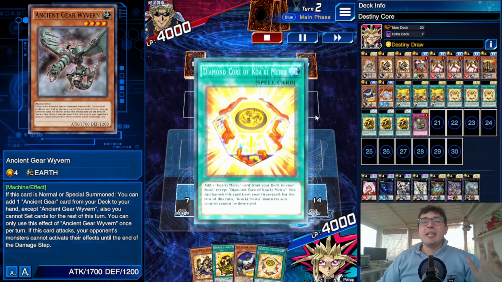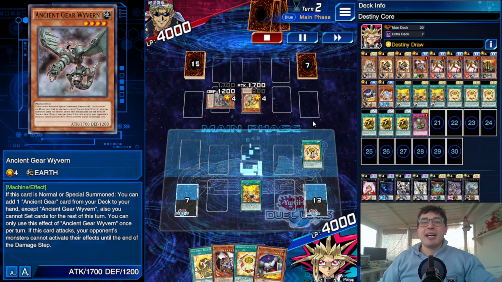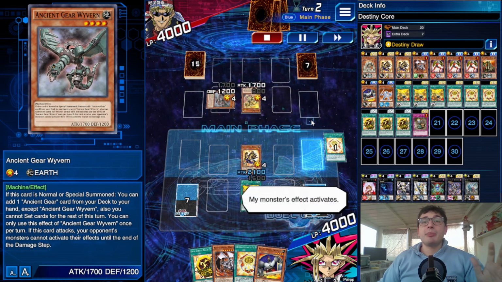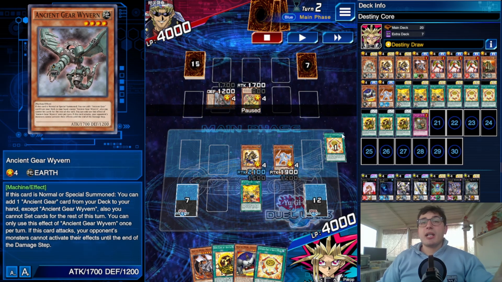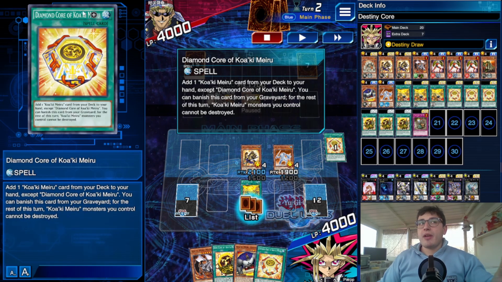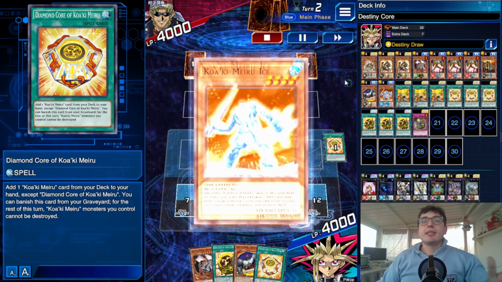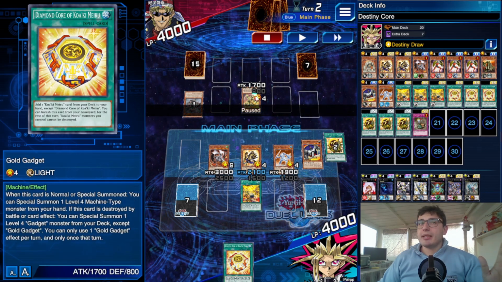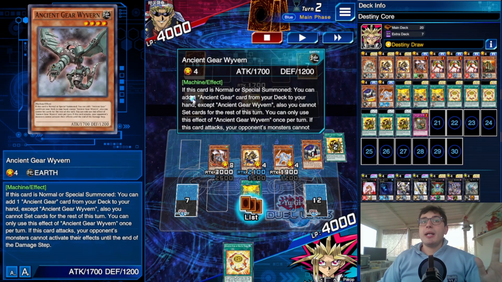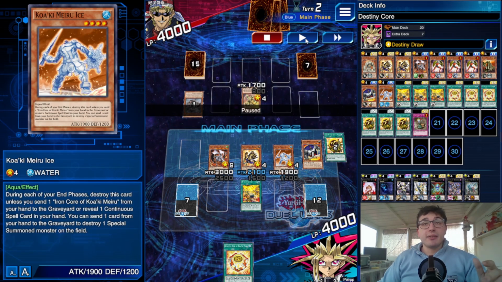Now we've got the Diamond, we've had the Maximus, so we're chilling, and then we've got the Knight, use the effect to summon the Ice from the deck. Of course we always want to use the effect of the Diamond Core first to avoid anything, but he has no back row, so in this case we have to worry about nothing. So Ice to pop the first one, and I cannot pop the second one, keep in mind that, because this guy is normal summoned while this guy was special summoned. That's why we could pop that with the Ice effect.